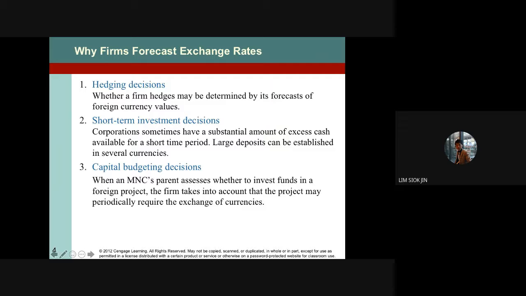When AirAsia receives all these currencies, they have to pay their staff. Their staff are also from multiple countries. For example, they might have pilots and air stewardesses from Malaysia, and they might have pilots and air stewardesses from international countries. And lastly, they have important variable costs such as jet fuel, petrol, which they need to prepare way in advance before they fly. So if they buy petrol, they might have to pay in US dollars.